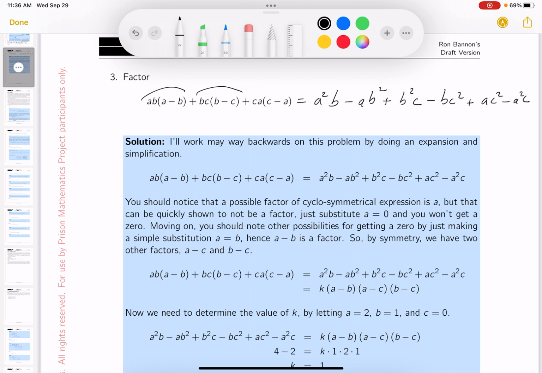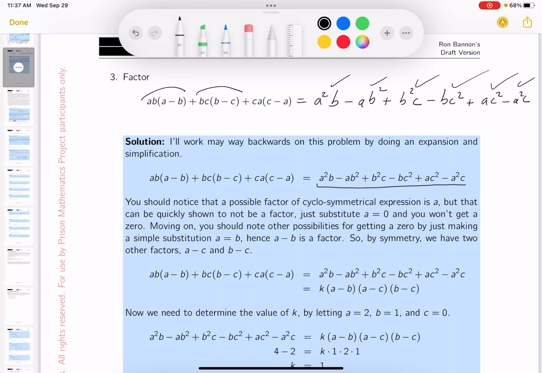All right, let me point out where this is in your notes. This is written down over here for a reason, by the way. We want to make sure that what we said is correct. A squared b minus AB squared, B squared C minus BC squared, plus AC squared, and then minus A squared C. All right? So the other thing about this one is that if you're looking at it, there's a lot of symmetry in the problem. But again, sometimes you look at it and say, I don't know if that's really what I'm looking for. And you really are looking for symmetry in the problem.